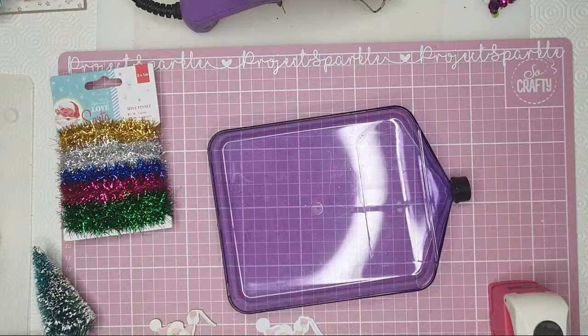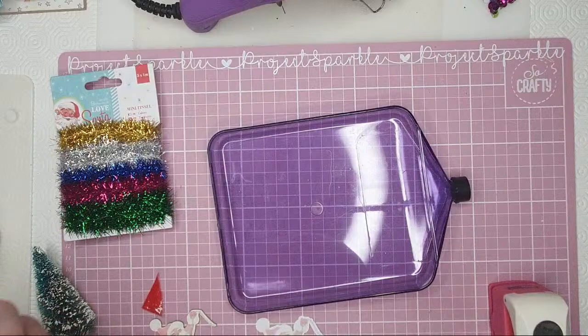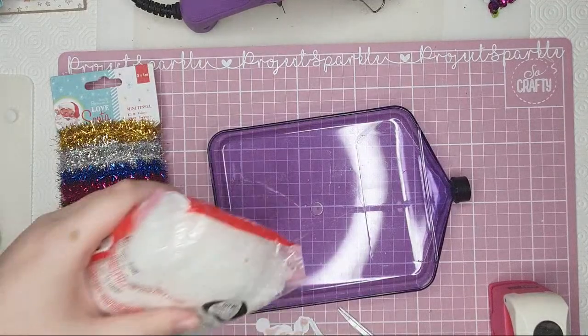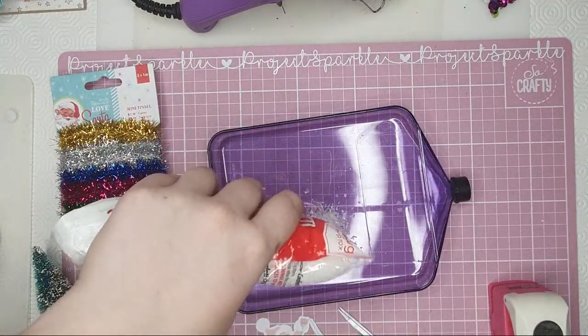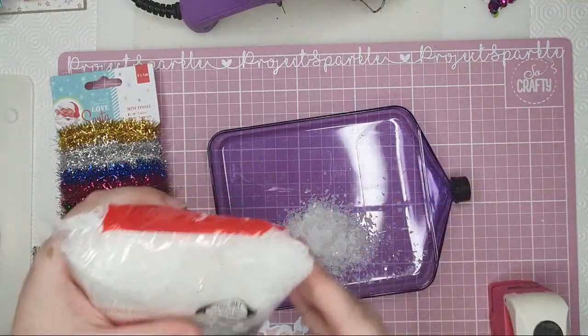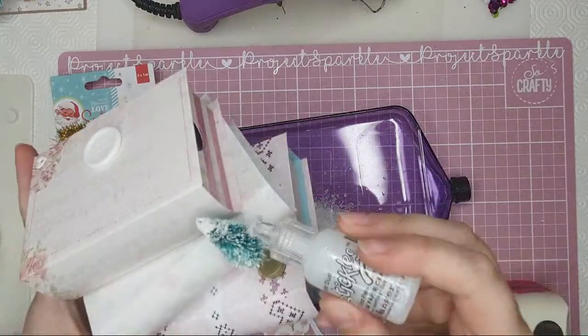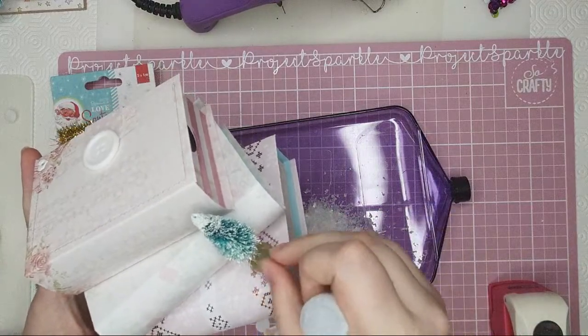Right, we're using this one. I will just decant some into here. Paint the tree white, I could do. I'm going to add snow at the moment, is my plan. I've got like clear stickles. I could add that sort of like dotted on the little white bits.